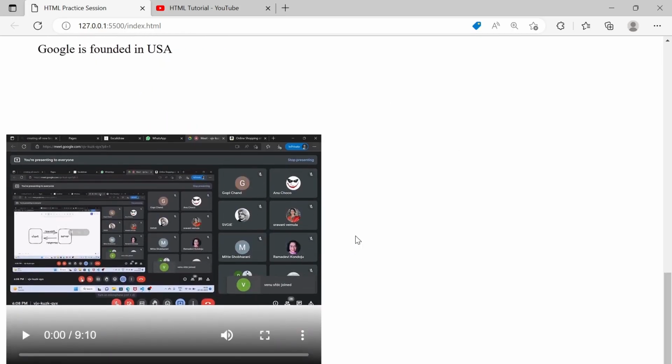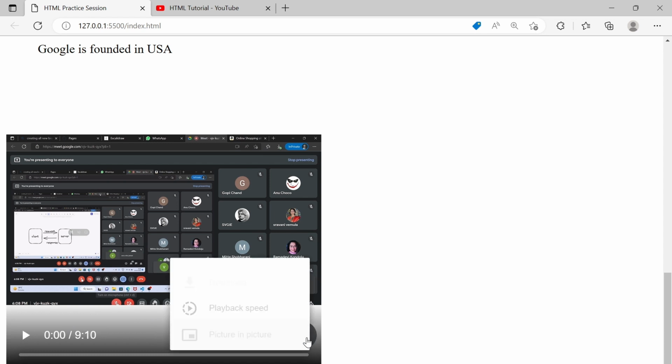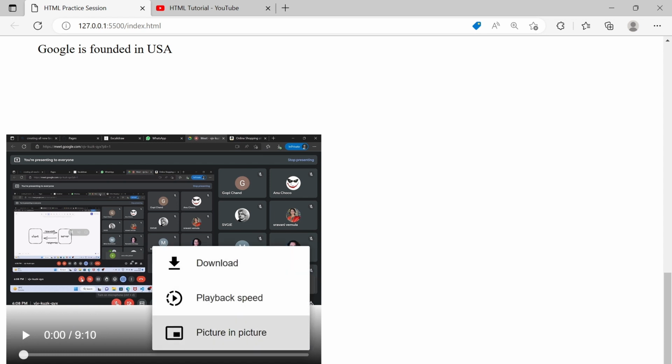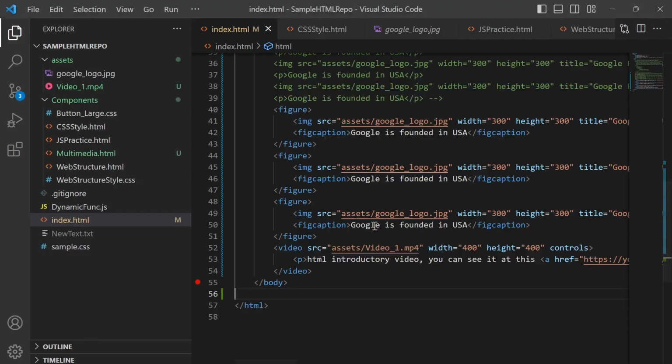Okay, this looks fine. And here we have options like increase the size, change the speed, meaning increase or decrease speed, and other options: download, playback speed, picture. These are the controls you get because of this boolean attribute which we are using here.